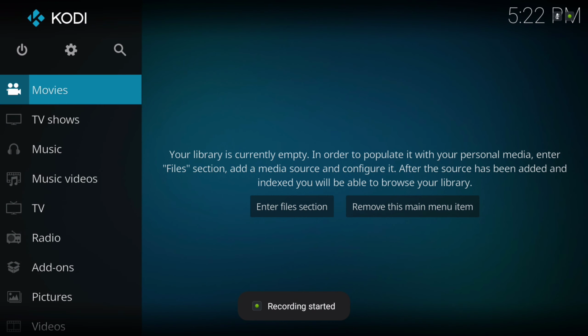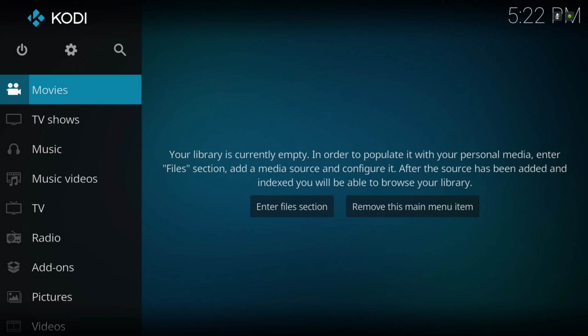Hello guys, I'm back with another video, and this video is about how to have multiple backgrounds per section on your menu bar. A lot of people have been asking me about the backgrounds and how you change them and have multiple backgrounds per section, like movies has their own backgrounds, TV show has its own background. I'm gonna show you how to do that the easy way.